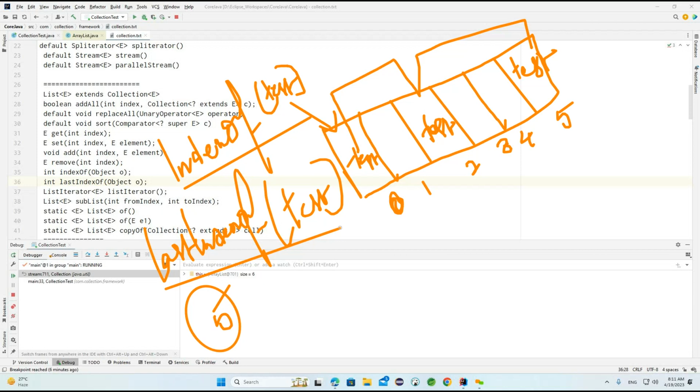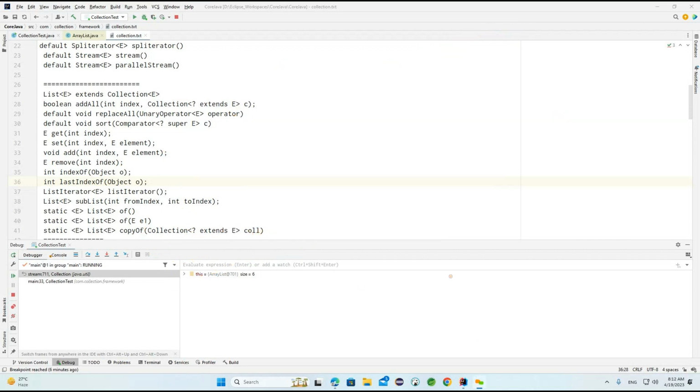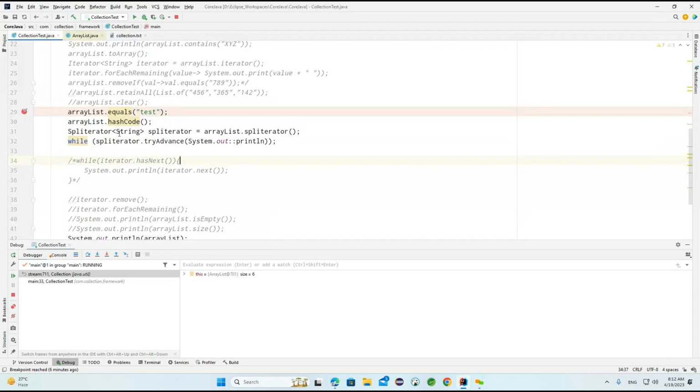Now observe the implementation of this method, how this method is implemented internally. Let me go for the internal implementation of the indexOf as well as lastIndexOf methods here.